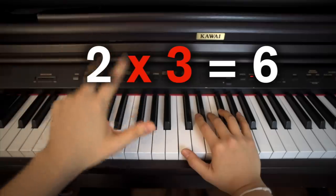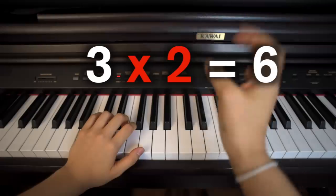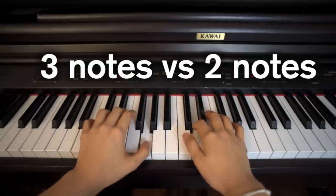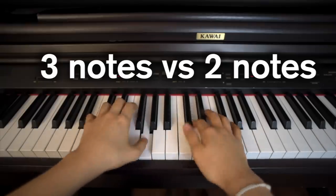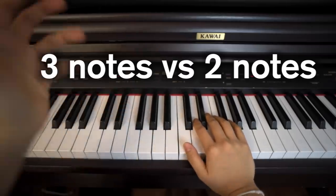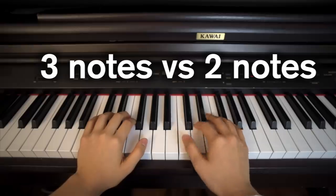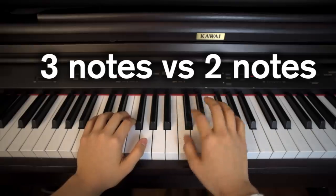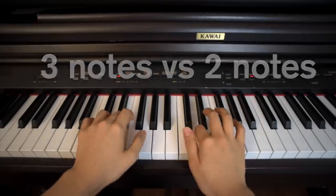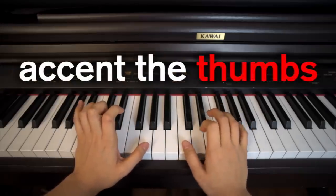So we're gonna assign 3 notes, 3 fingers to the left hand. 3 goes into 6 2 times, so we're going to use 2 fingers, 2 notes for this hand. So what I just did is take these 3 notes, cycle them outwards starting with the thumb, and take these 2 notes, cycle them back and forth. They're only 2 notes, but starting from the thumb. So at first I did it without accents, but then I added in the accents, accenting only the thumbs.